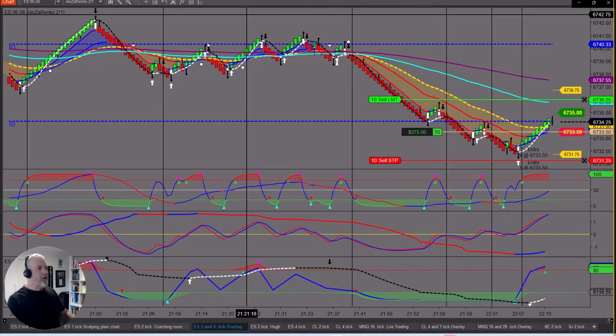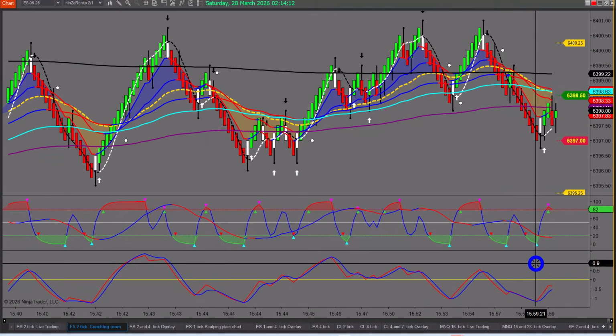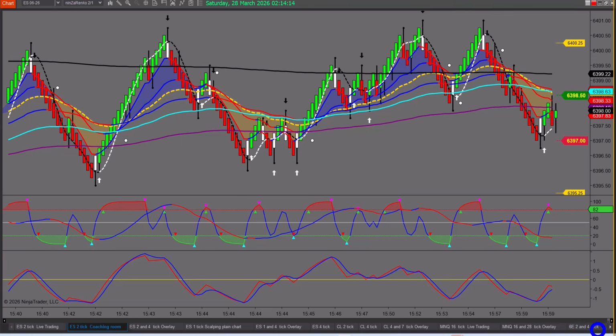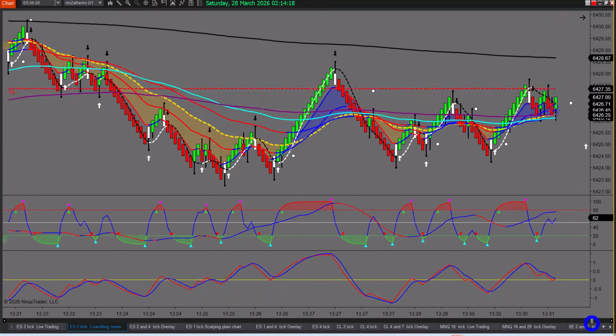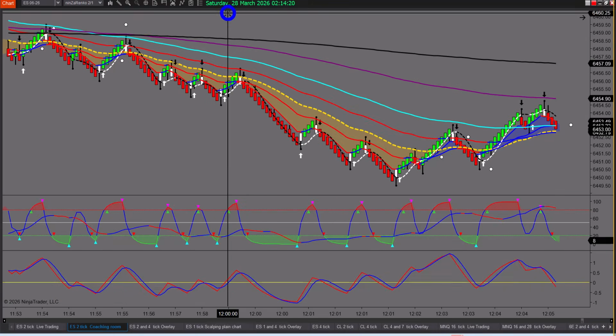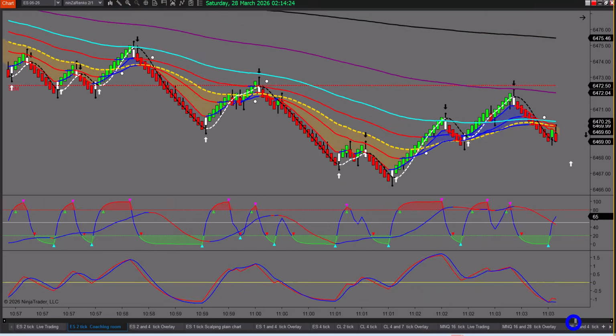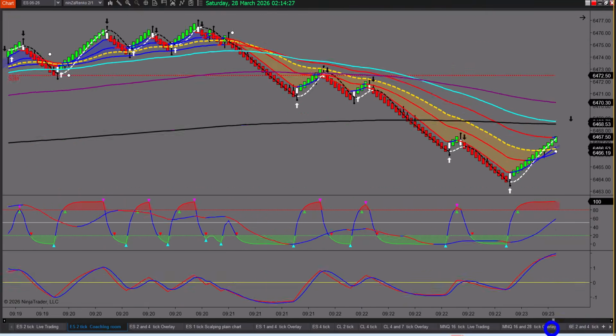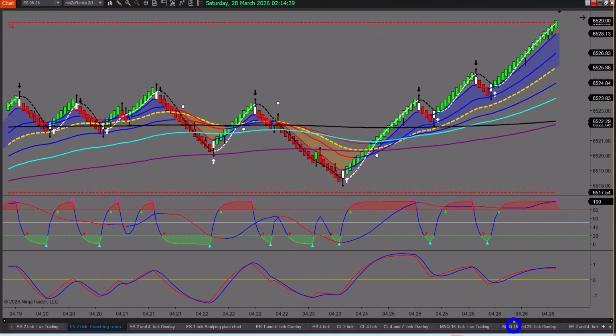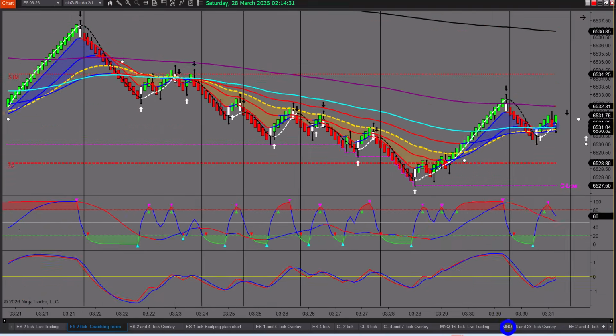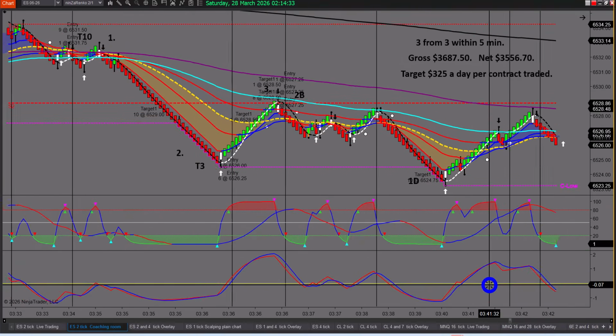So one thing I haven't done, traders, I just realized. I actually showed these trades from today, that is Friday the 27th. We're now in Saturday, and I was explaining them, but I just realized I didn't hit record. My goodness. Tell you what, so this is the trading session from this morning.